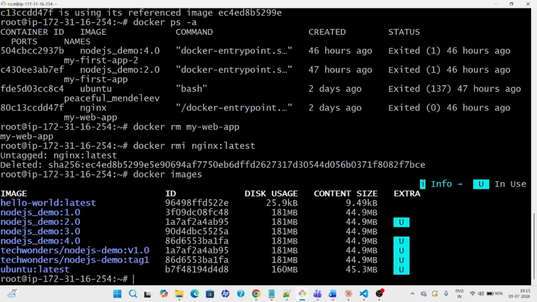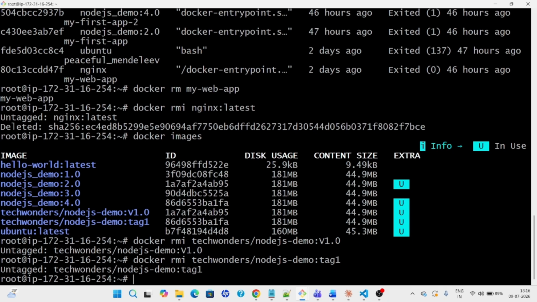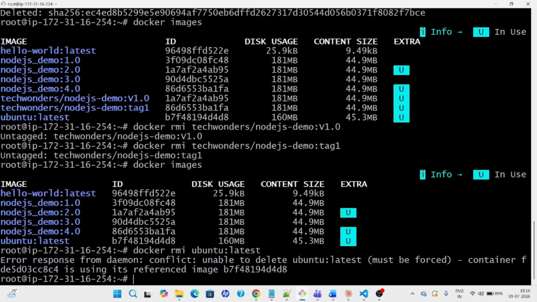Now, I don't want to take all the storage, so I will delete the images. Okay, fine.